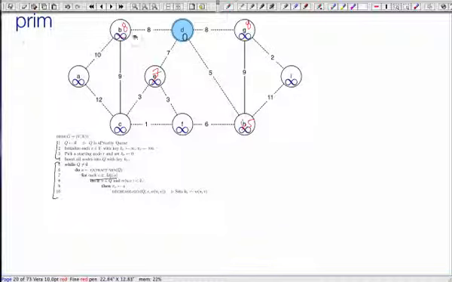So in this case, I'm going to draw this red arrow to designate that so far I get to G by going there. I get to G from D. That's what this back pointer says. And eventually, at the end of this algorithm, all the arrows that are left will be part of the minimum spanning tree. So this is the state of the graph after the first iteration.